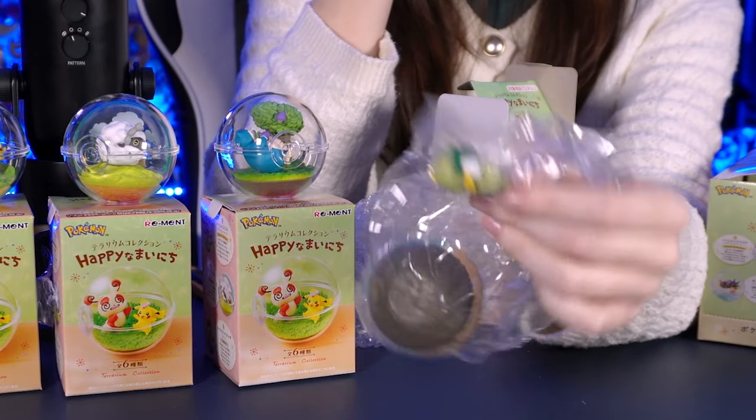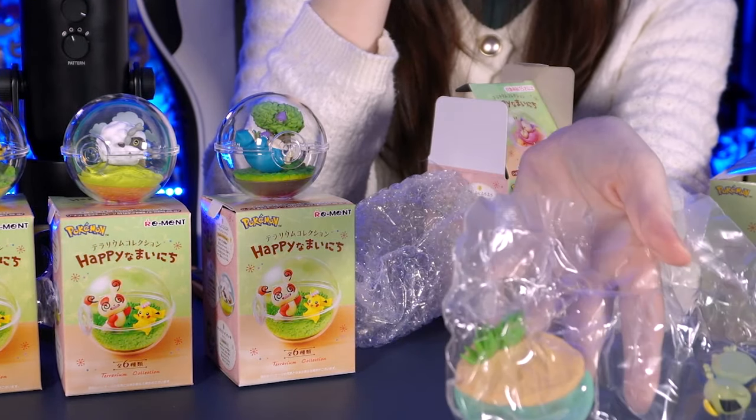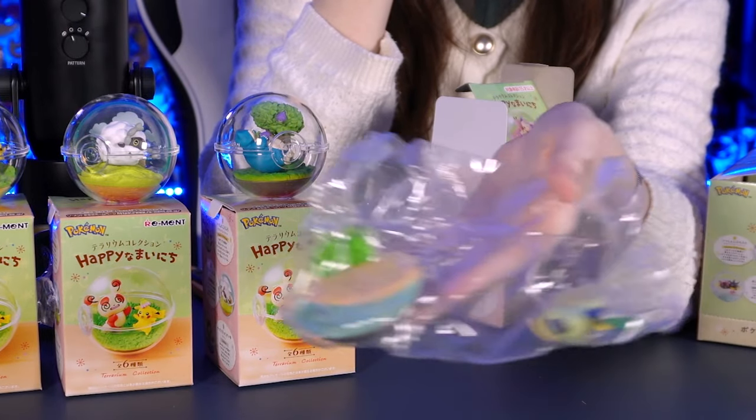So now we have Gulpin. We have the 2 Gulpins together. We got the 2 Gulpins right here. We'll take them out in a second. And then we also got their little platform too. We will take a look at that as well. So give me 1 second. So let's take a look at the Gulpins first.